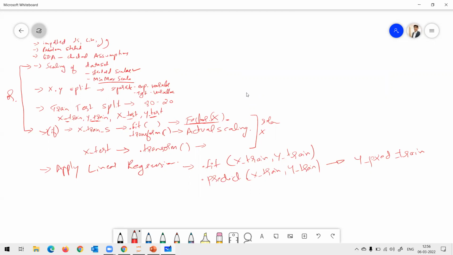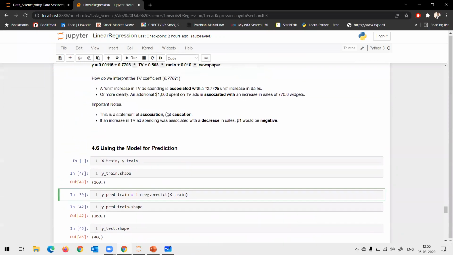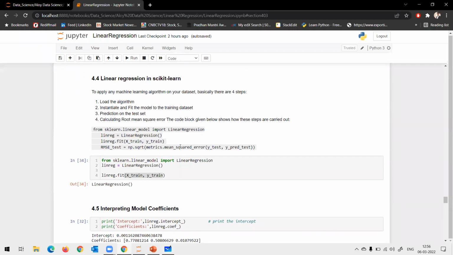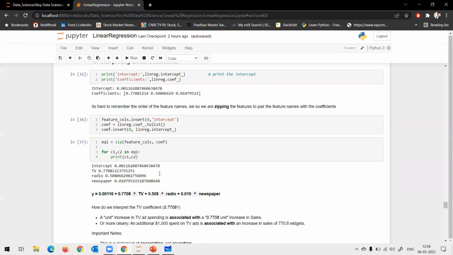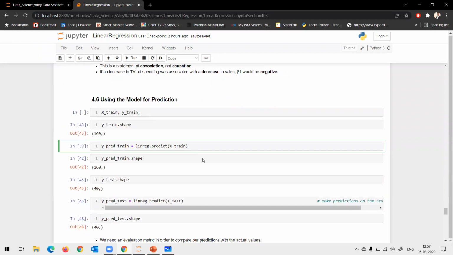Now for the test data set, dot predict of X underscore test. Only when you give dot fit, you feed both X and Y values, whereas when you give a dot predict, you only feed the X values.